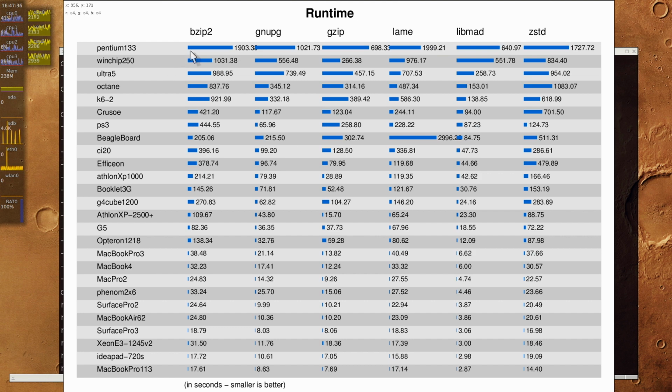To go through the runtime results here, as it's sorted by this MP3 decoding, the basic trend is what you would expect with systems becoming faster. One strange outlier is the PlayStation 3 with its massive multi-gigahertz. I think it was 2 gigahertz something or so. But if I remember correctly, the CPU is quite an in-order CPU to reach such a high clock speed. And also games can make use of these SPE processing elements.